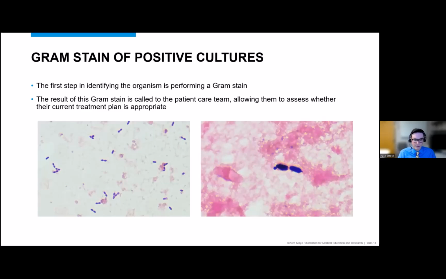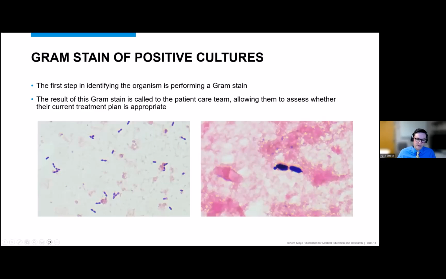And these are two examples of gram stain images here. You can see on the left, we see some purple, more circular organisms. This was reported out by our laboratory as gram-positive cocci resembling streptococcus. So we can call that to the healthcare provider, and they can immediately start thinking about things like streptococci as well as enterococcus, and being sure that they are treating appropriately. On the right, you can see another organism that's staining gram-positive, but relative to the other image, it's much bigger. It's a little more oval shaped. You might even be able to see some budding that's coming off of the other cell.